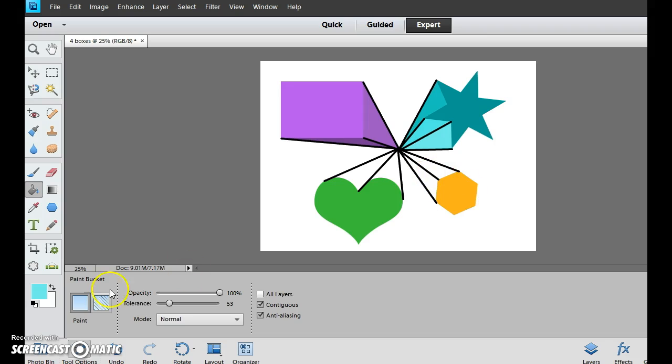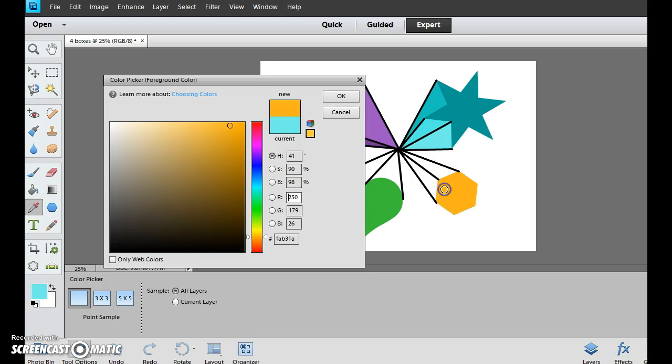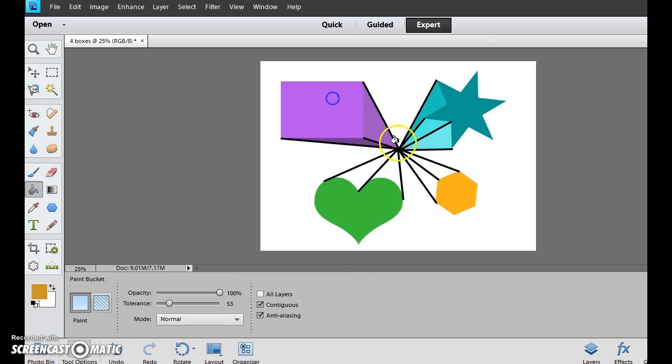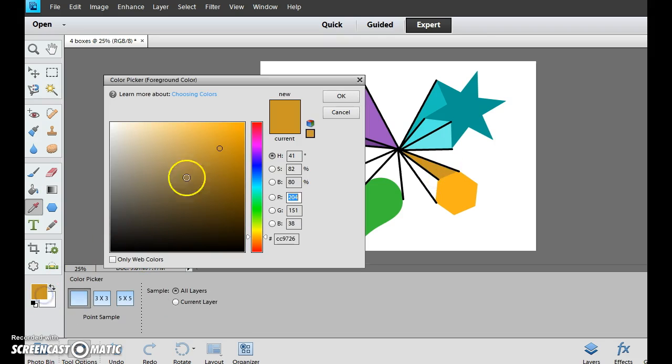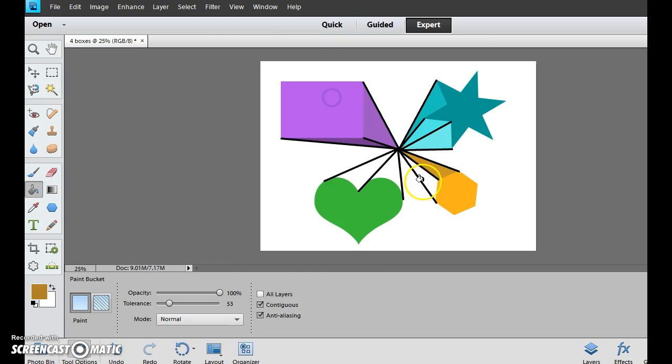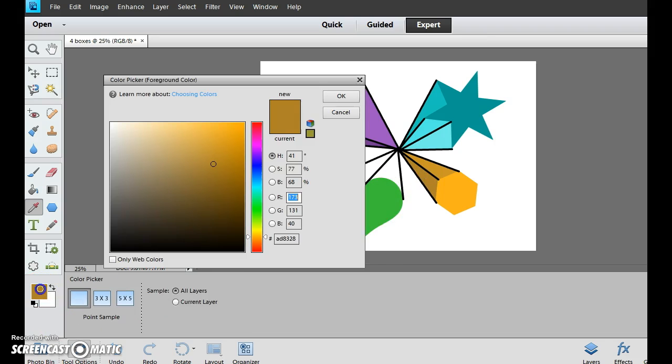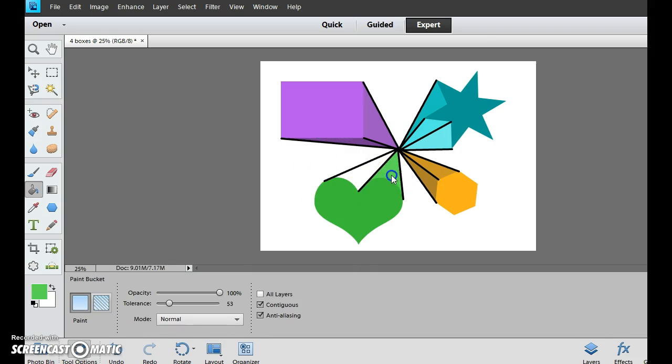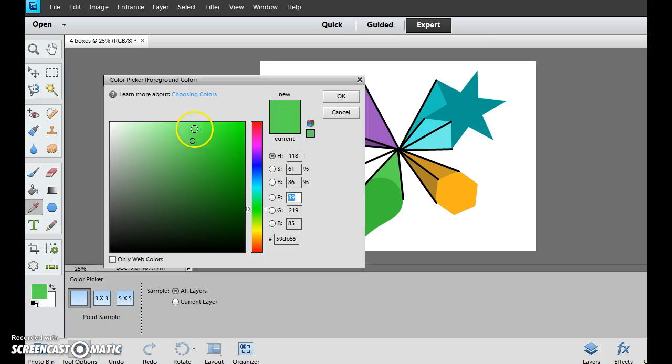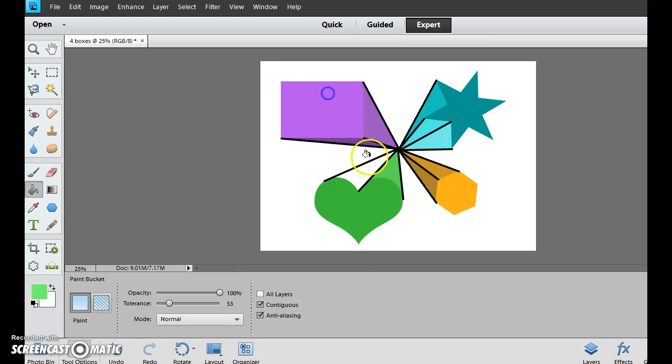And then I'm going to do that again for this one right here. And lastly, I'm going to choose this green one over here and click, find out exactly which green I had. And now it looks like I have them vanishing all back into space.